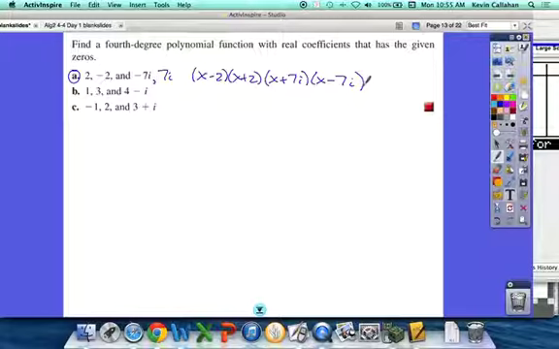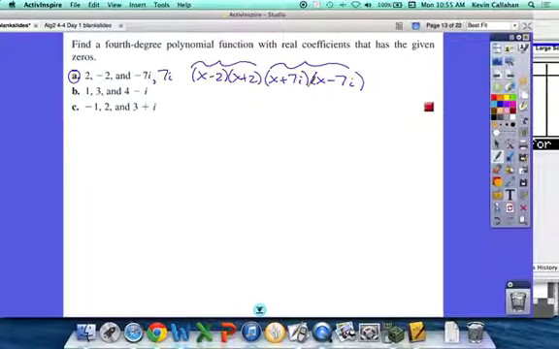So now you have to multiply. And when you multiply, since you're always going to have two factors which are involving imaginary solutions, you need to multiply them together first, right? Don't choose to multiply like x plus 2 times x plus 7i, because when you do these two, they're going to get rid of all the i's, and we want that, right? So first multiply these two and multiply these two.